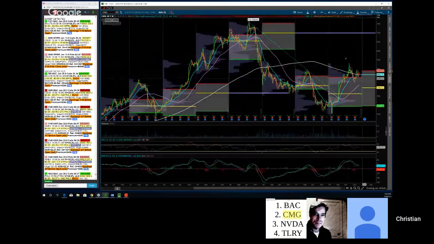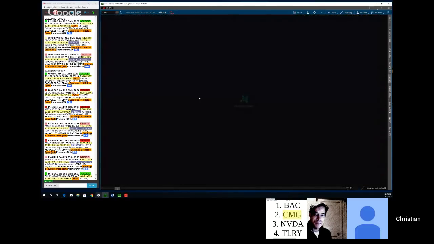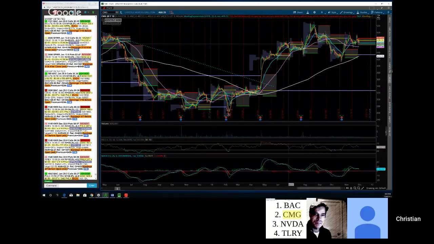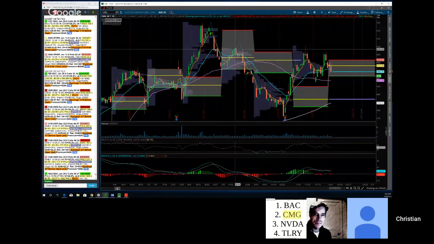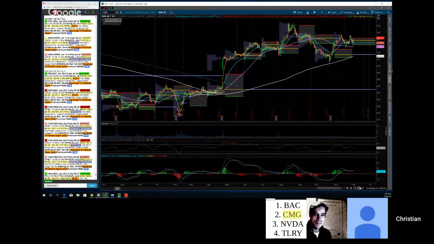It's made a move up and it's been consolidating here, and we'll see that on the daily chart. So let me just bring that up. So we're in value for the month. It's been a bit choppy. We haven't been able to get above this level. It also hasn't been breaking down. So I think at this point for Chipotle, just a wait and see approach. I would wait until this 500 level is taken out for a long.